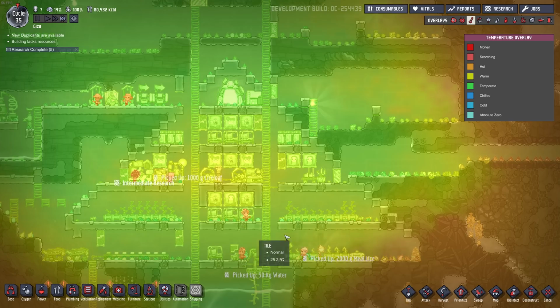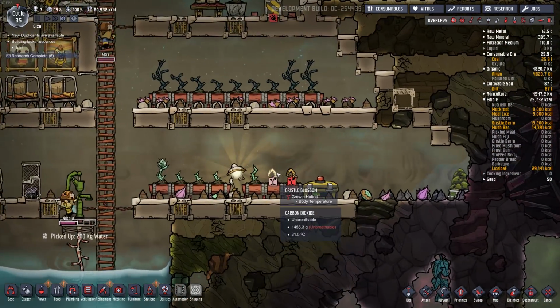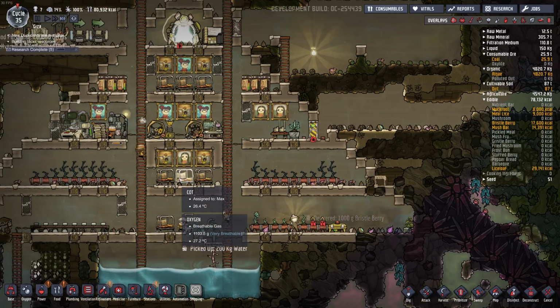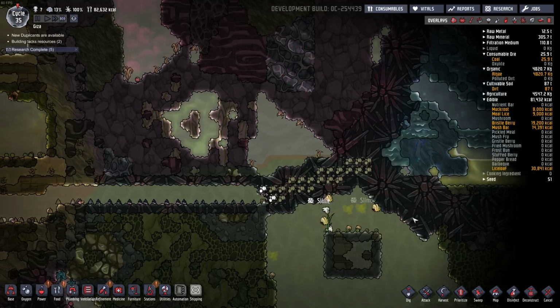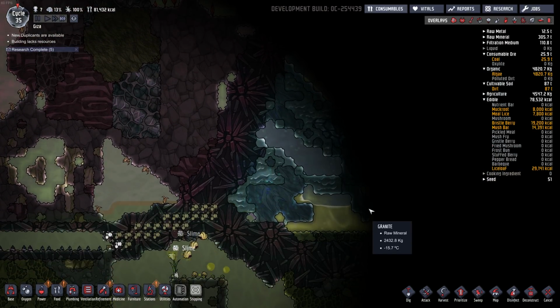The base is starting to heat up a little bit. Some heat's getting in here, so we get stifling here. Food is good, as long as it doesn't get too warm in here. And we're exploring to the right as well. Oh, there's an ice biome here, I just noticed. So we'll be getting in there.